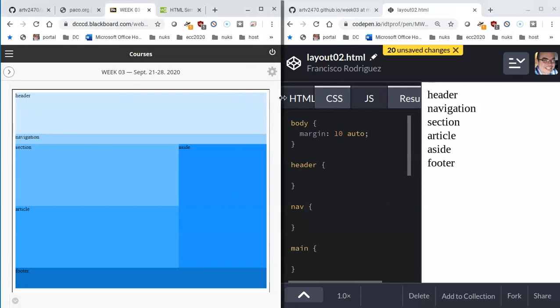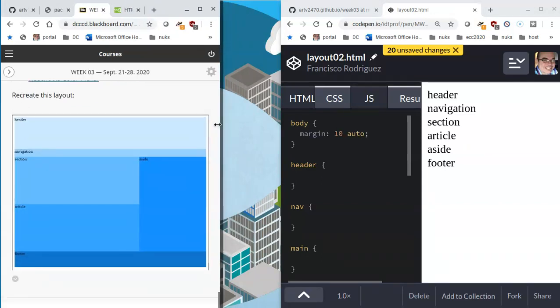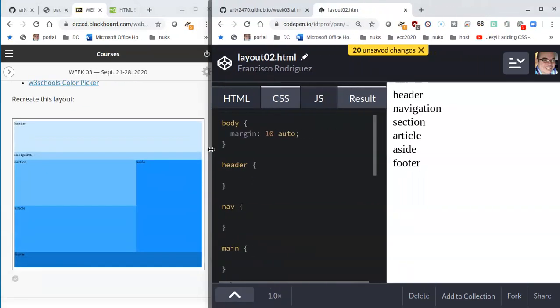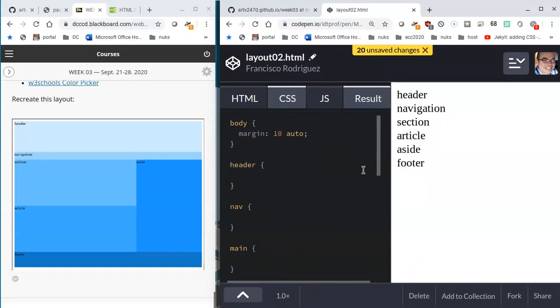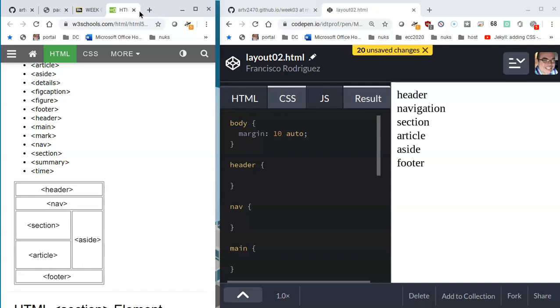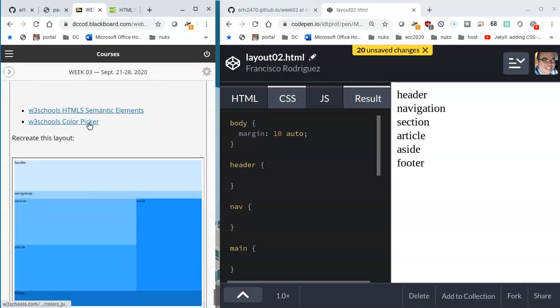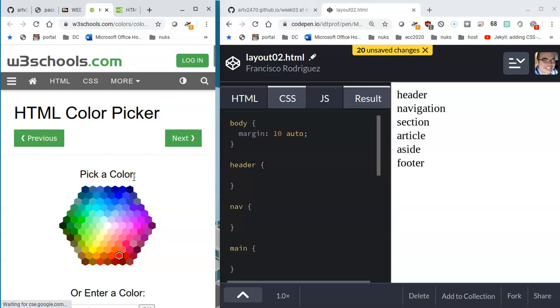Because this is a tiny screen, I'm going to make this a little bit tinier so I can read that and give this a little bit more space so that we can see what's happening on the design. Our header then goes all the way across. It's a blue color. Notice how this is kind of light blue, then not so light, a little bit darker, darker, darker, darker. So you don't have to come up with these colors on your own. You can click on the link in the assignment and go to the color picker. I picked blue. You can pick red. Just make sure that you can tell that there's difference between the boxes.